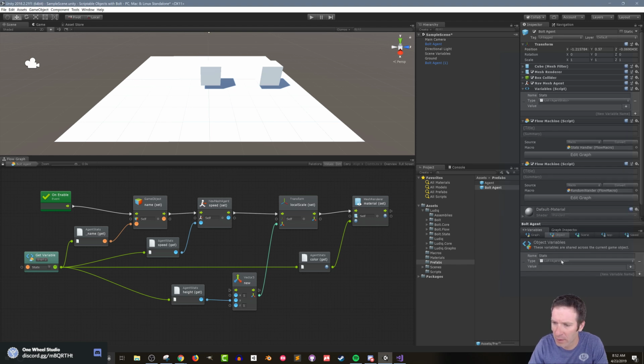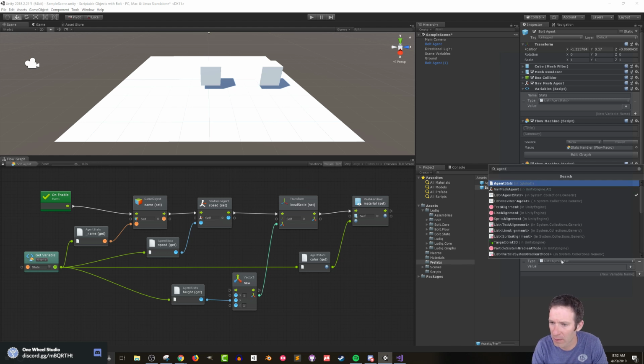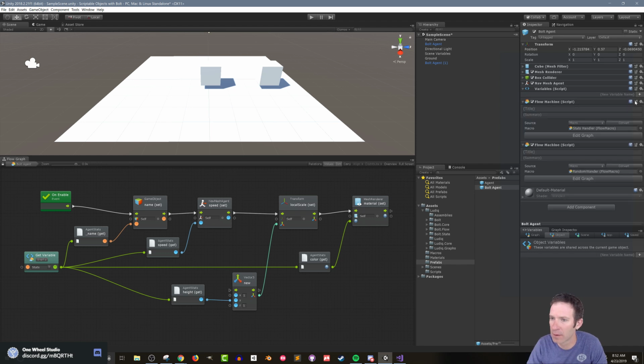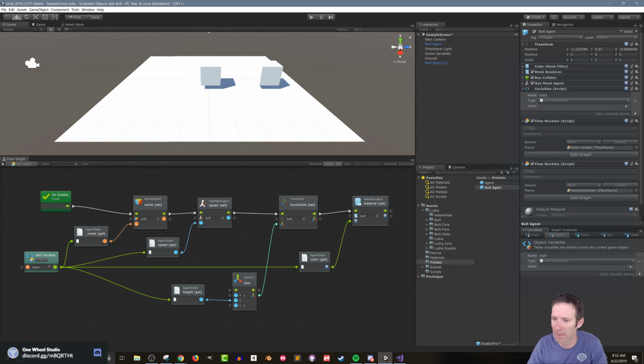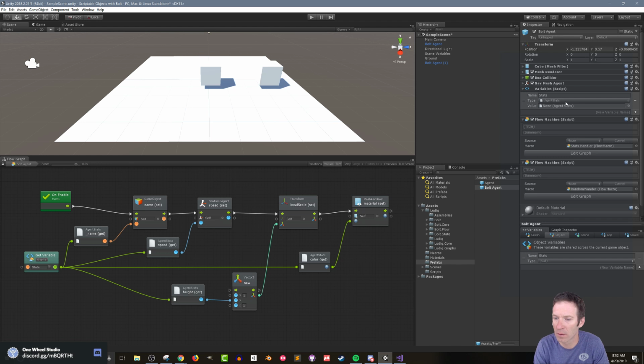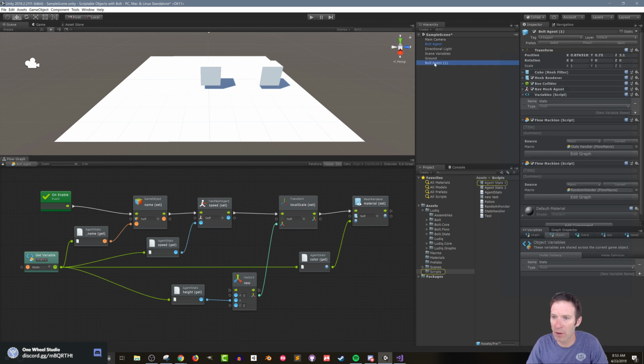What if I give it some other? It'll take anything but agent stats. Weird. It's doing it up here correctly, not down here. Like a little bit of a bug. Okay, so we don't want to assign that up there. So let's go back here and look at this guy.